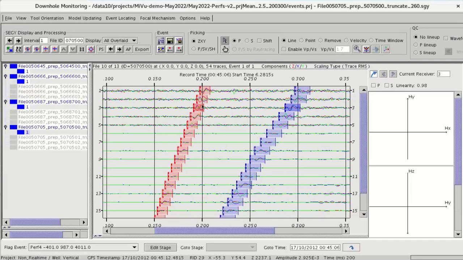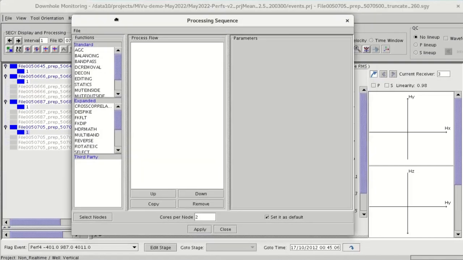In this video, we're going to pick up where we stopped on the last video, where we picked the perfs, and we're going to go where we generated the rotations. We're going to apply the rotations, QC one of the perfs here, and then locate it and show it on the display on the location map where it shows up. So I'm going to hit the PS button here so we can go to do some signal processing.